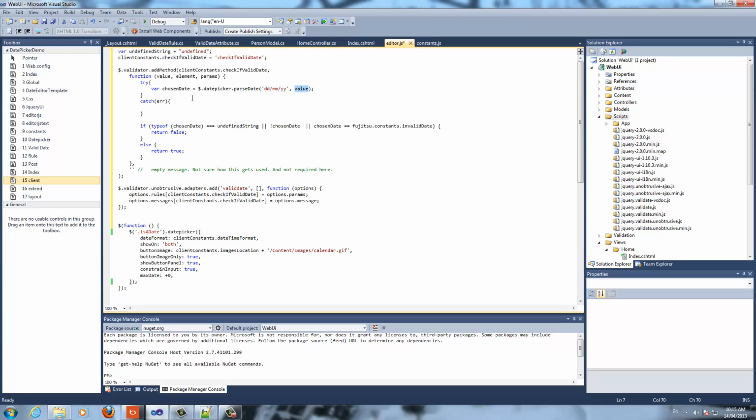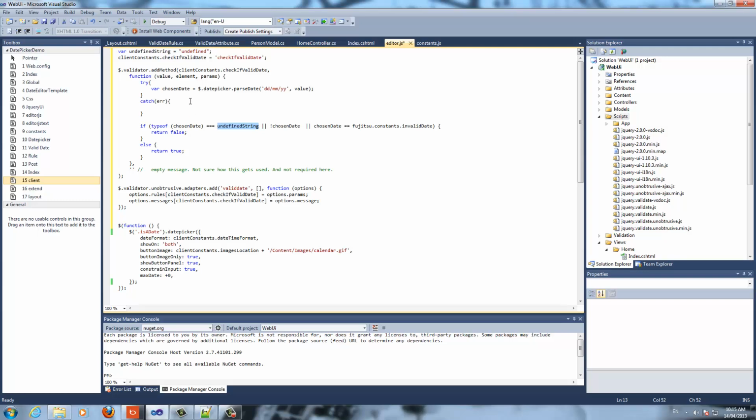If it's an invalid date, it'll throw an exception, and so what we do is we catch that exception here, and then at this point here we check to see whether it's an undefined string or whether it doesn't exist, etc., a few other things. And if that's the case, we'll return false, otherwise we'll return true.